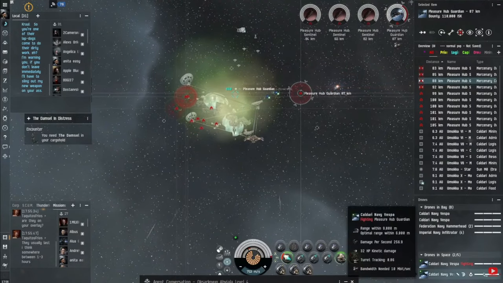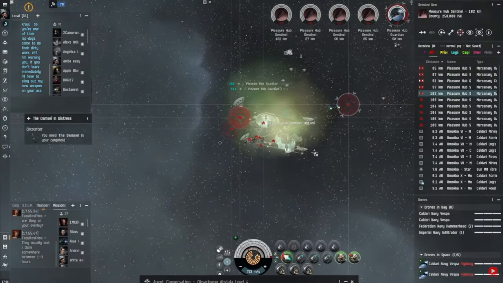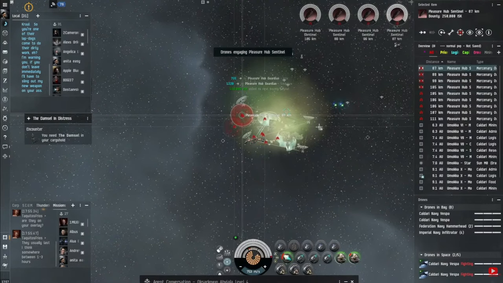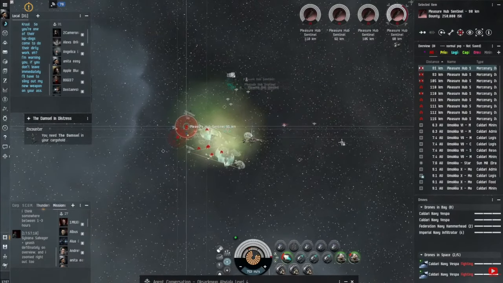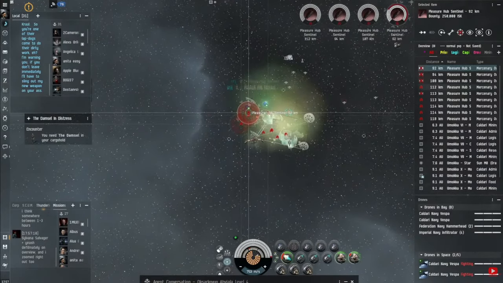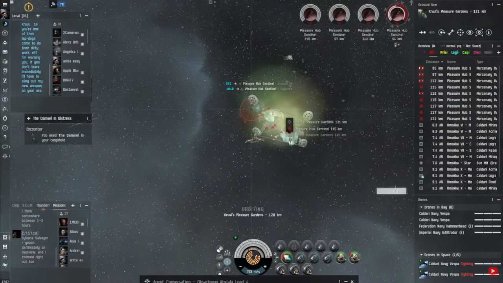Now he's just got a good hit there. You need to keep your drones busy, keep them moving. Don't let them stop. That's when they get hit. They do go fast. My God, they do go fast. Right, we are going to orbit at this distance.